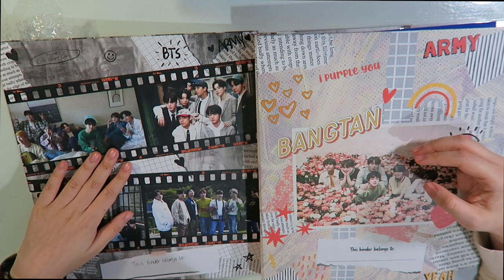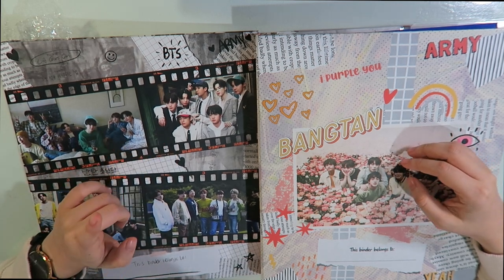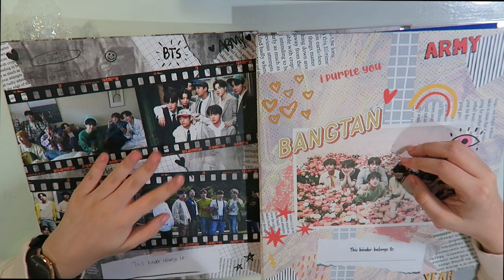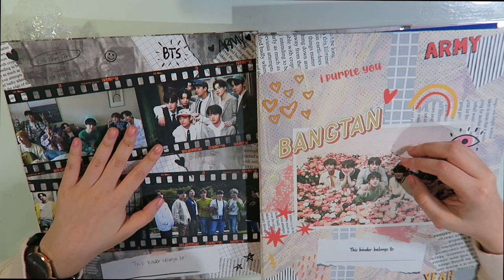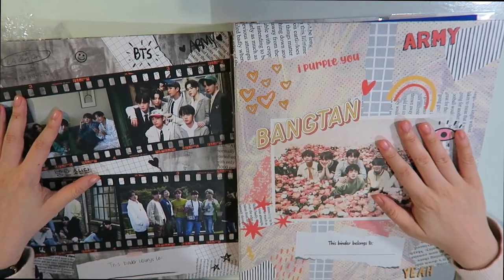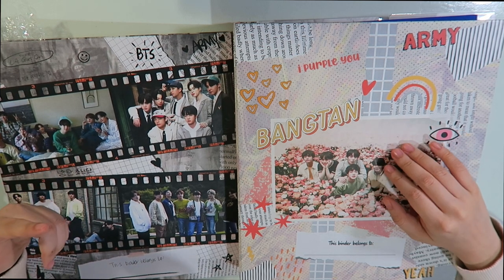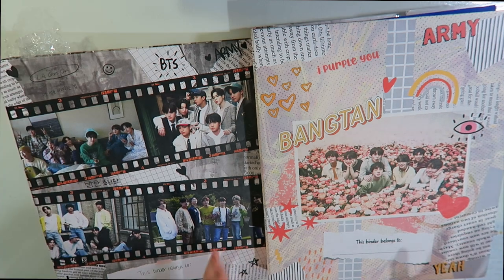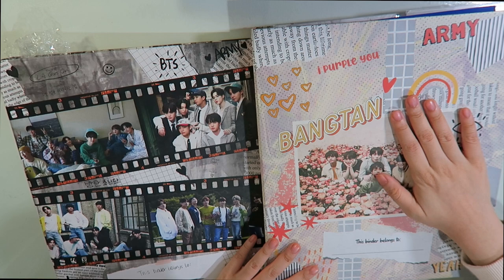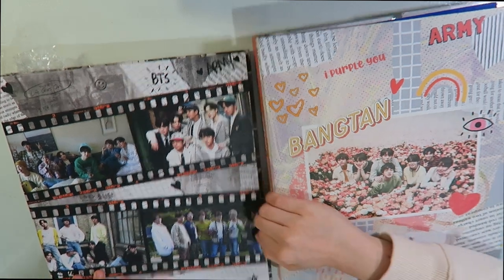Okay, so this binder is for Korean album, tour PC, tour merch, and also Muster. And this binder is for inclusions, DVD, photo cards, and so on. So I'll be moving Korean album photo cards and also tour merch to this binder.